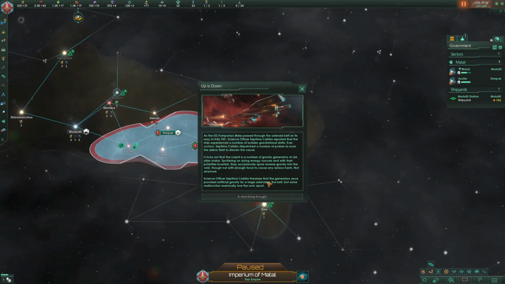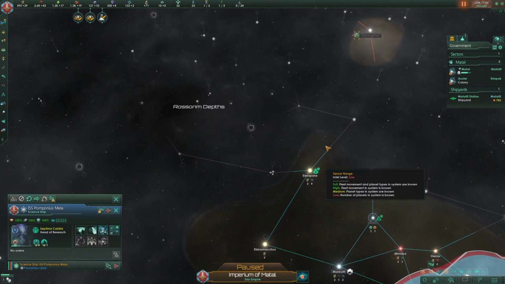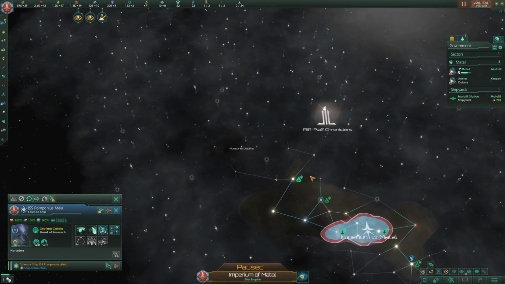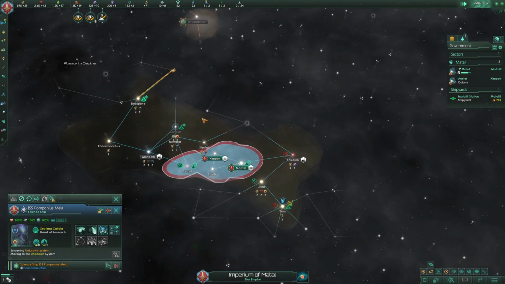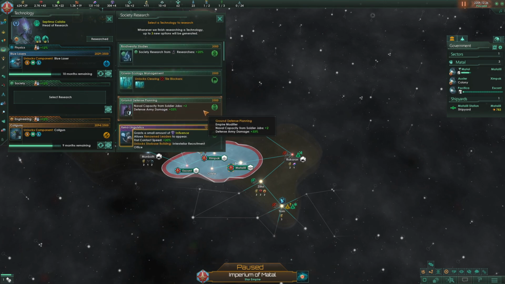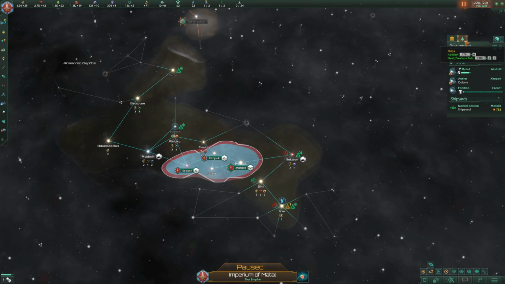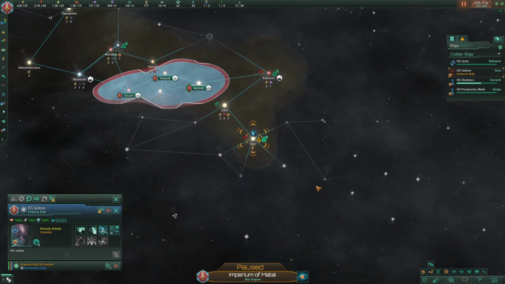I'll have to see what those actually are. I might have to pay them off the first time. Okay, this is going off another swing. Management. It's gonna give me first contact speed. It's gonna go up with that. Well, not exactly the greatest thing. I think these aliens came from this direction.